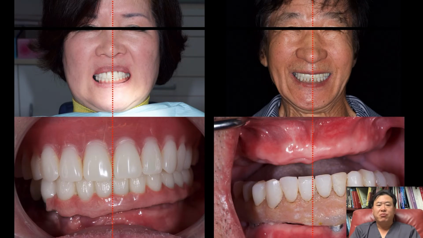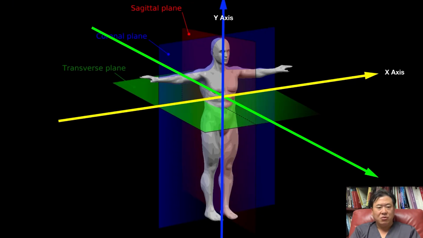When we do full mouth reconstruction, we are working as a creator, and we have to look at things from multiple perspectives. We are not creating a smile on a piece of paper. Therefore, I do not really support the idea of the two-dimensional DSD concept. We have to have this notion of a three-dimensional concept. In 3 dimensions, we have 3 axes.